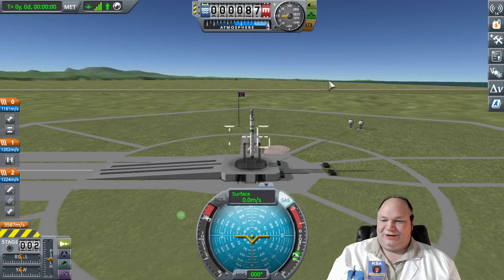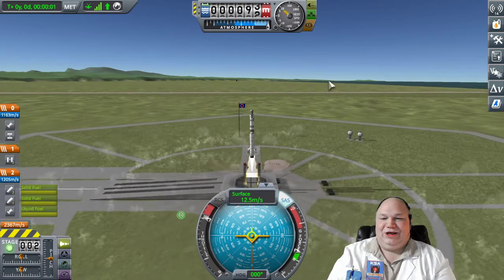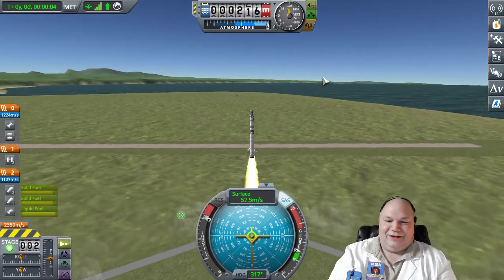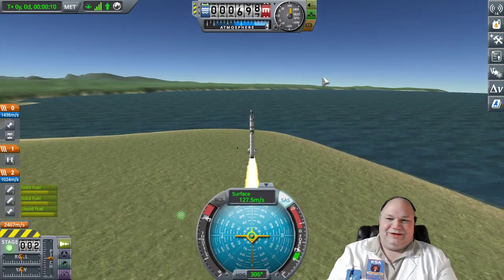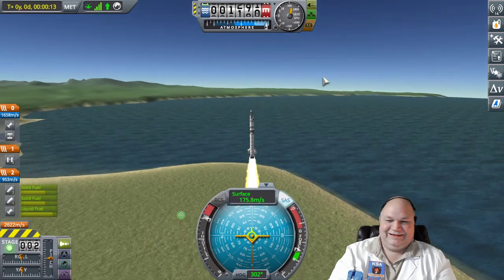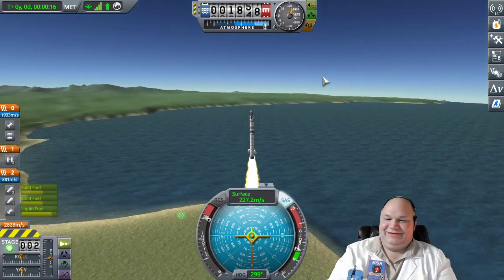Click on the game. You don't even give us a chance to take a breath. Here we go. Yay, we're off the pad. And let's see, we want to get up to, what was it, about 500 meters per second before I start rotating. Just smash into the surface of the moon. It's a wonderful world we live in.